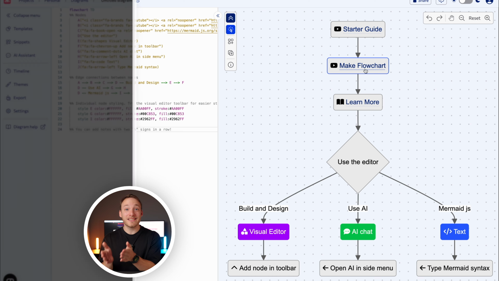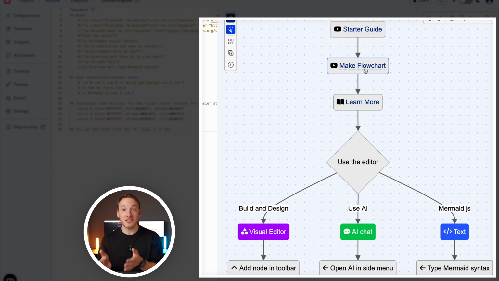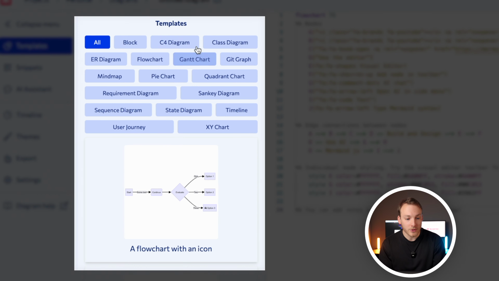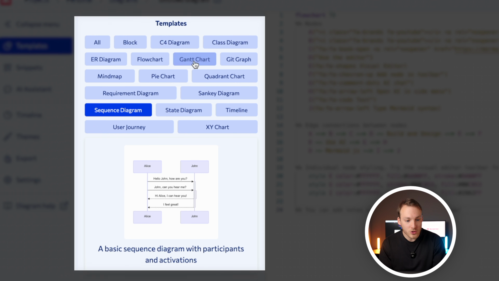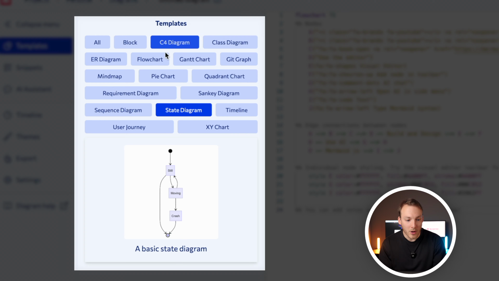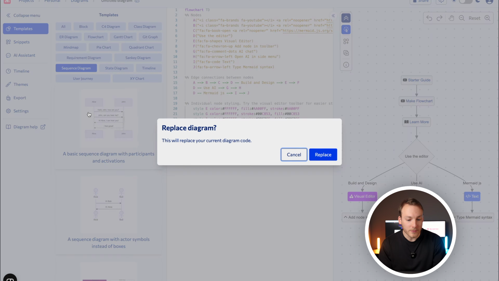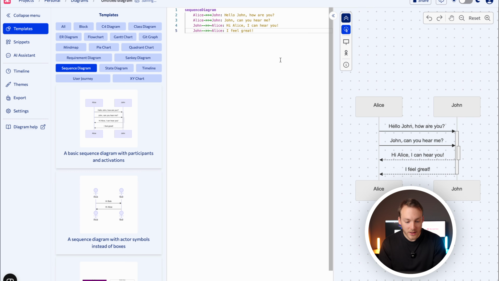How cool is that? There's actually a diagram explaining us how to use this software. And these are actually the techniques that I'm going to show you. You can build one by yourself, you can use AI to create it, or we can use the Mermaid language. So let's get a quick look on what kind of diagrams are actually supported. And in order to do that, click on Templates, and then we see all the different templates for the diagrams. Over here we have, for example, sequence diagram, we have flowchart, we have state diagram, and a bunch more. So let's click on sequence diagram and click on the first one. Let's click on Replace. Now we can create our diagram.